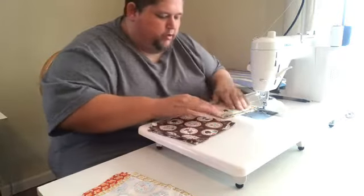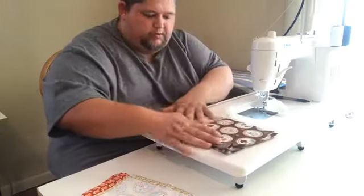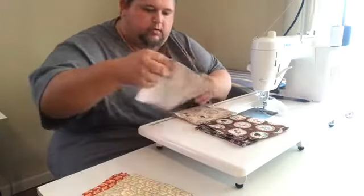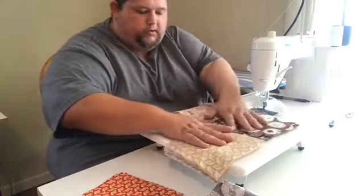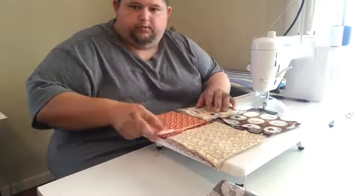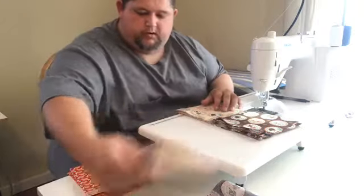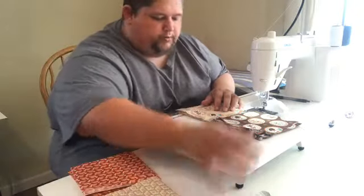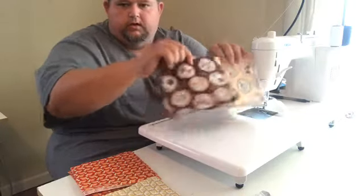We are going to make a little baby quilt. I'm just going to do a simple 4-patch. So we've got these fabrics I've been using, and we're going to use them up and make a little 4-patch, and we may do something else with that, but that's the plan so far. So we've got these. We're going to use them.